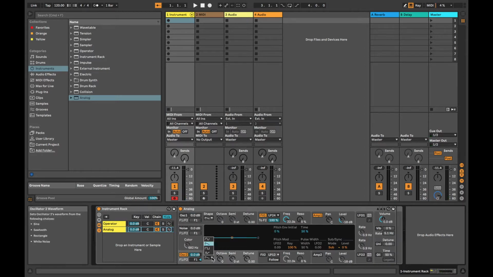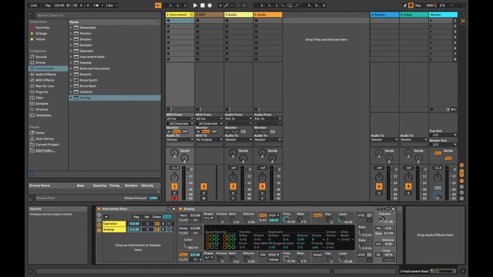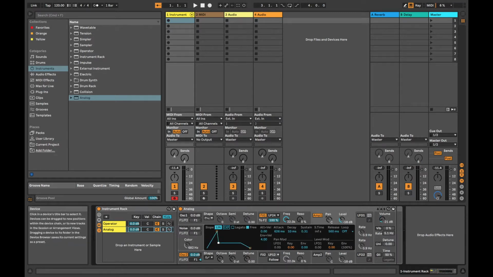So this one we're going to use in a slightly different way, just turning the first oscillator off. I don't know why I turned the first one off rather than the second one, but anyway, doesn't matter. And then we're going to use this as a noise source.